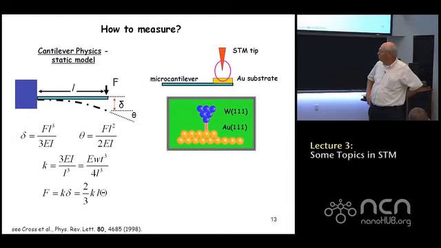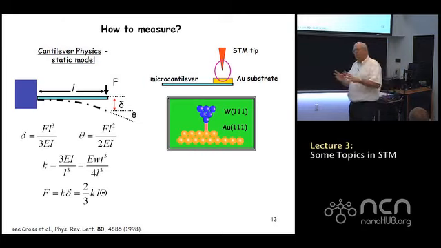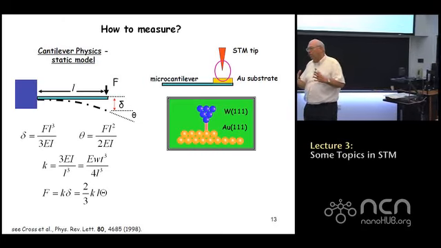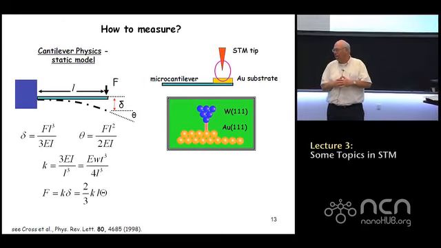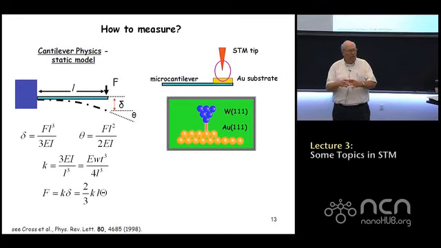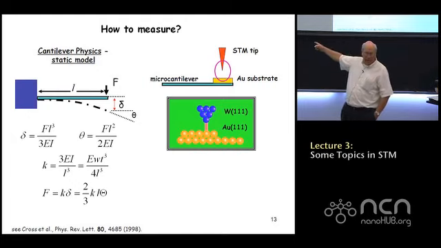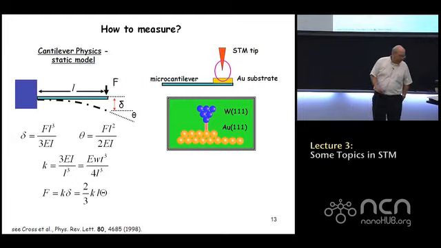That's the bottom line. So the idea is real simple, right? If you want to measure the force that the tip exerts on the substrate, you evaporate a thin conducting layer of material on the back of the cantilever. You slowly bring the tip down, and you monitor the deflection of the cantilever. And the deflection of the cantilever is proportional to the force between the tip and the substrate, and the proportionality constant is just 2/3 KL, which are numbers that you know. All right? So that was the idea on how to measure these forces.